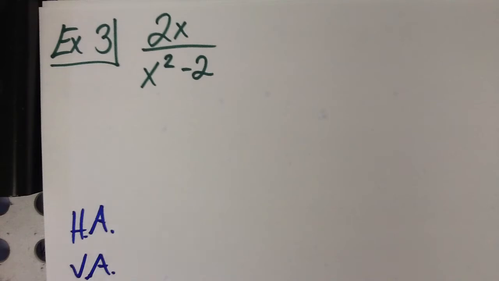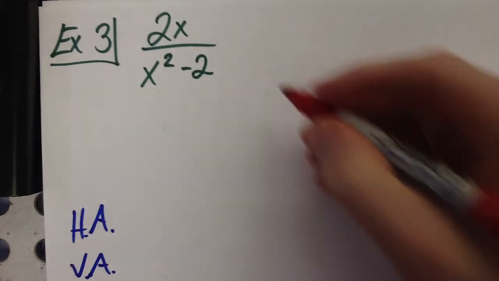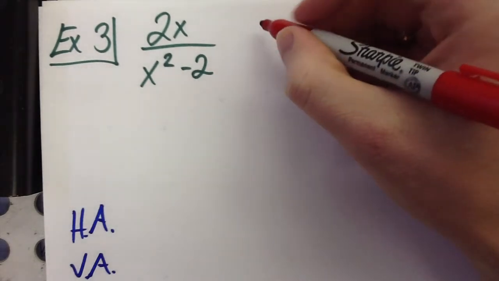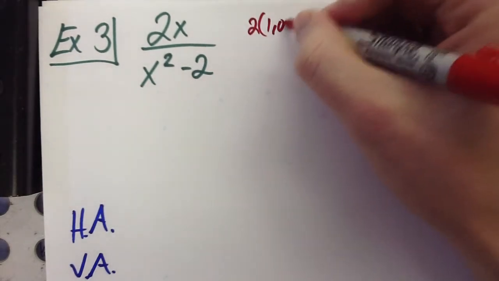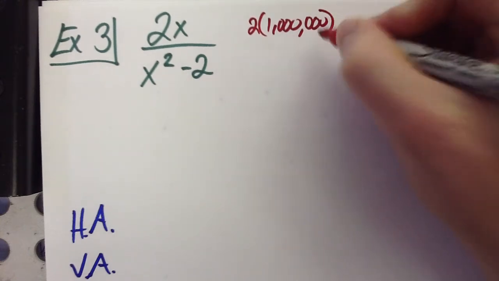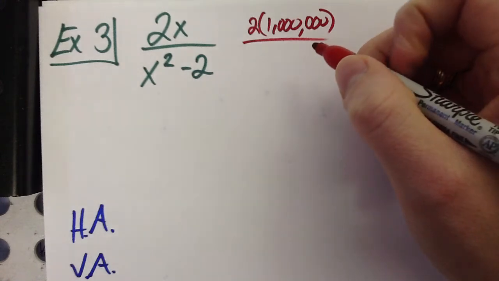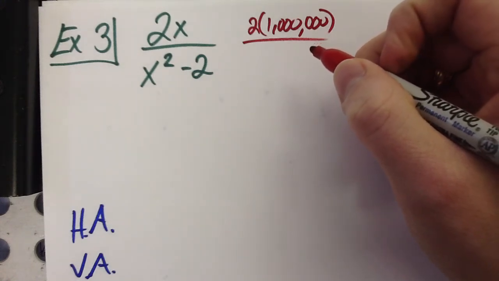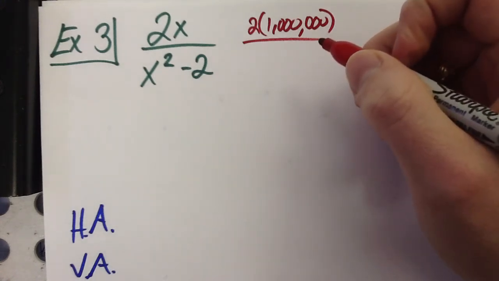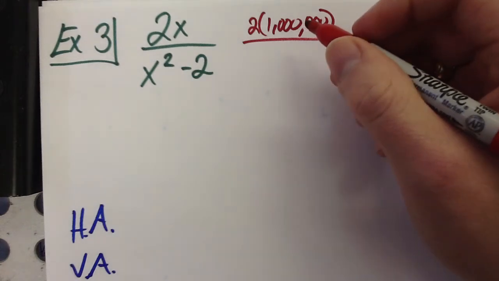So, horizontal asymptote. I'll do end behavior and I'll do the plugging in a huge number method. Again, I prefer this huge number thing. It seems to make more sense to me, but we'll keep working at it and you decide what you like better. All right, put 1,000,000 in. It doesn't have to be 1,000,000. You could plug in 1,000. You could plug in 100 billion. You have a calculator. I don't care what you do, but plug in something big, bigger than 10 definitely.